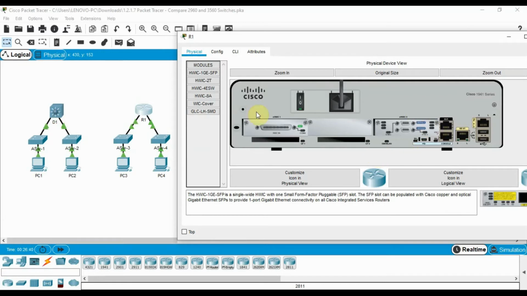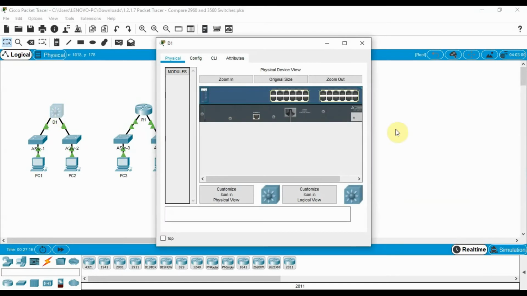The difference we can see here is that it is modular in design. You can see we can remove this one and add some more serial links, or we can add some more gigabit interfaces as well. It is modular in design, we can add more modules. And the second thing is it has the serial link. You can see here the serial link, but in D1 we don't have the serial link. Did you notice this one? It also has the AUX, but D1, I think, doesn't have the AUX.